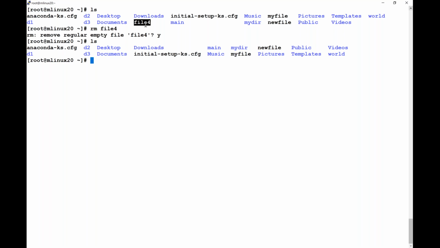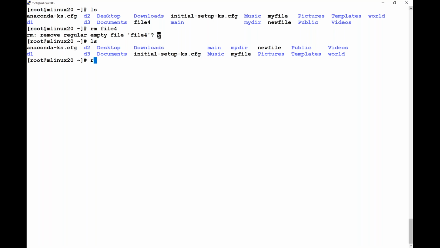Be very careful. Okay, so when I say rm file4, you see it removed the file, but it asks you a question. Now I would like to remove the file, but I don't want it to ask me the question yes or no. I want to remove the file and it should be removed, no yes or no question to be asked.